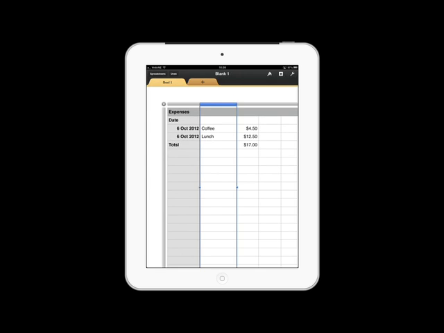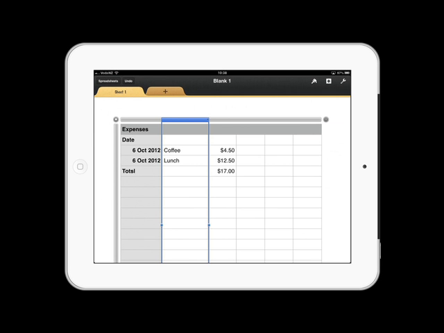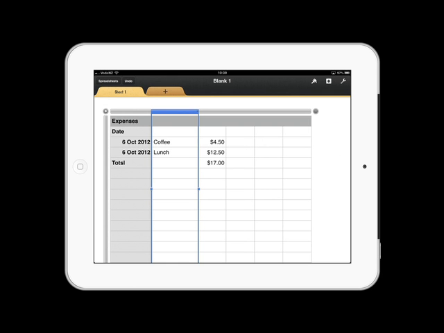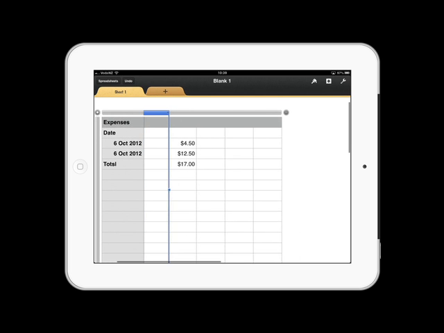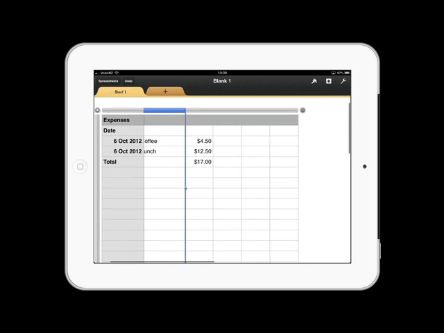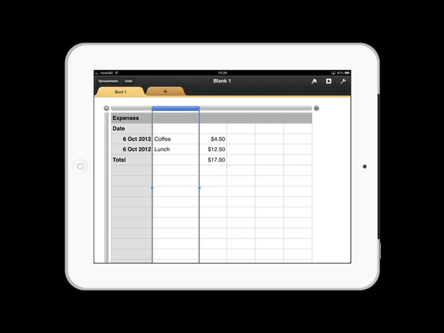So tap once, it opens. If I rotate my iPad, you'll notice that it actually changes on the screen. So again, we can look at the same sorts of things. So there's our same spreadsheet. If we hold our finger on that bar at the top, you can slide your columns into each other. And that's in case you've got a very wide spreadsheet and you want to just look at some information, but you don't want to lose your headings on the left hand side.